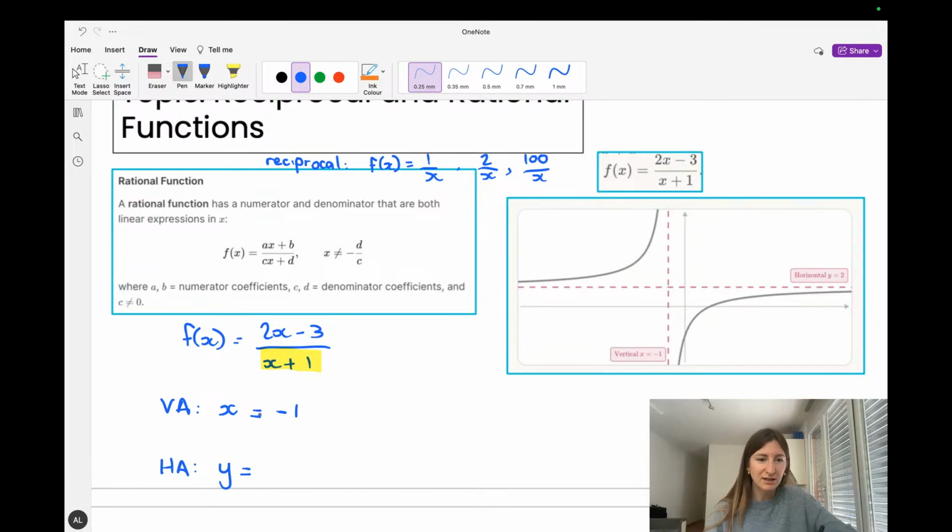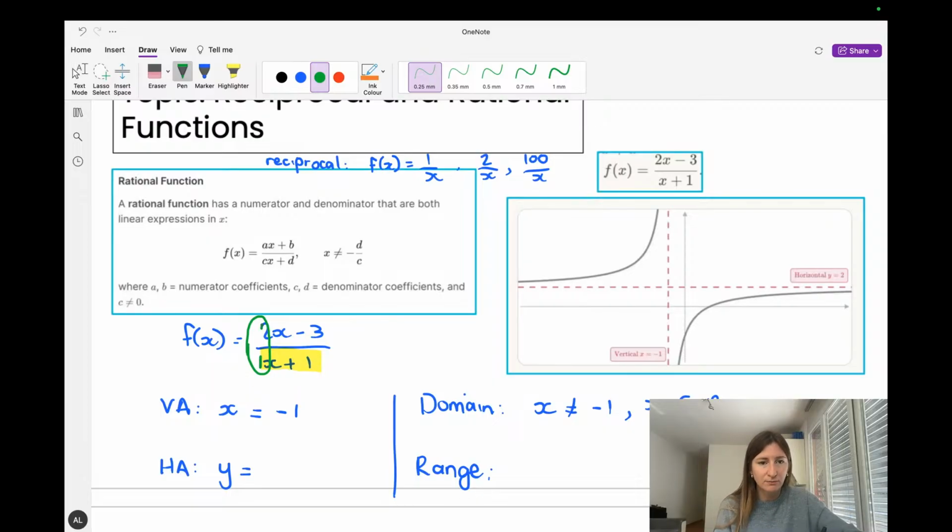So my asymptote is x equals minus 1, and my domain, just write that next to it so we can really see, is x does not equal minus 1. Remember, they're linked. And we say x is an element of real numbers. We just always say that, that we're in the real world and no complex numbers. And then for our horizontal asymptote, we have a little trick where we take the coefficients of the x's. Here there's a coefficient of 1, it's just x, and here it was 2. So 2 over 1 gives us 2.